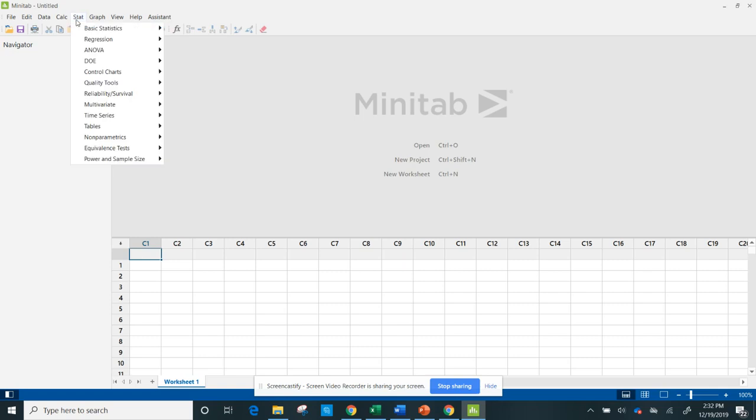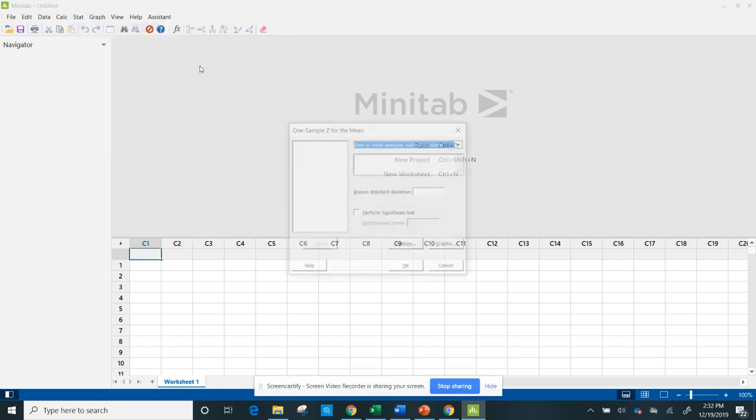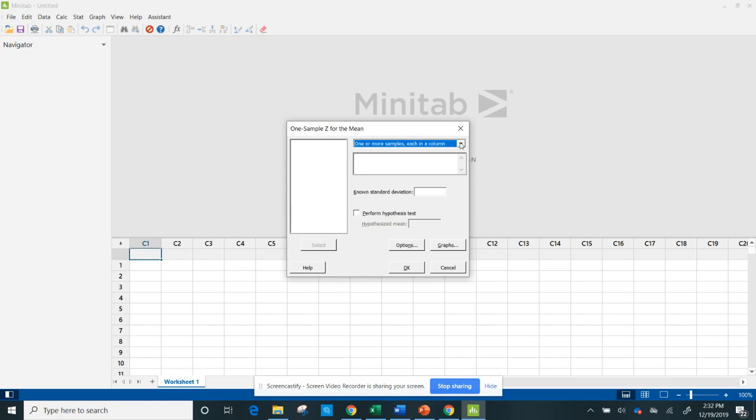So then I'm going to go to Stats, Basic Statistics, 1 Sample Z. I don't have a sample for this one, so I hit Summarize Data. My sample size was 15 because he had 15 sets of swims. Sample mean was 15.8. Again, I just got that from the problem.